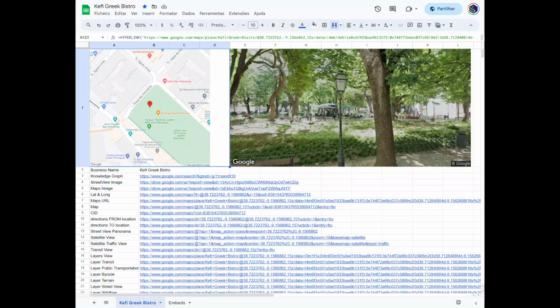Our Google Sheet has 2 images at the top, 2 tabs at the bottom, one with the business name, another tab for embeds, and just below the images we have a list of links. These links are a result of what we have been finding and investigating while using Google Maps.